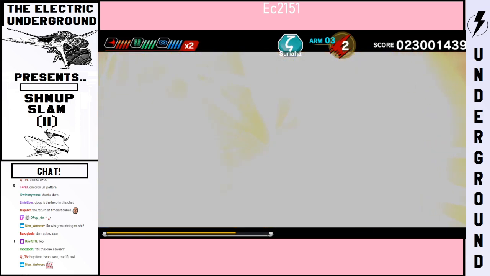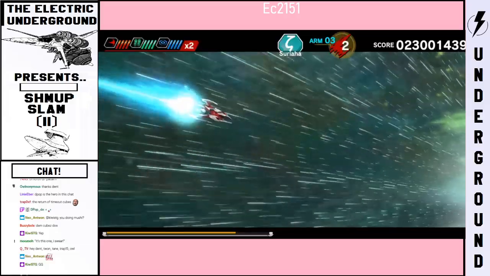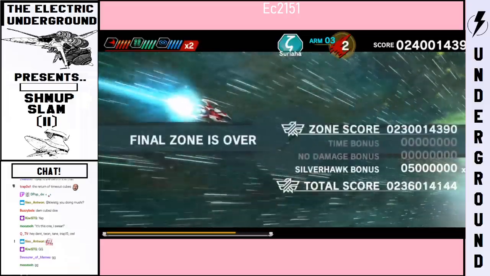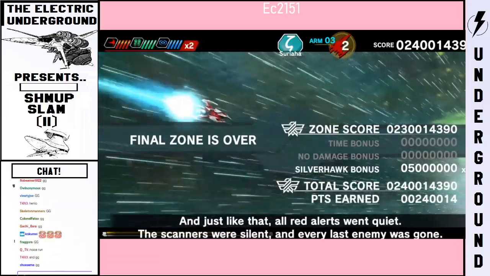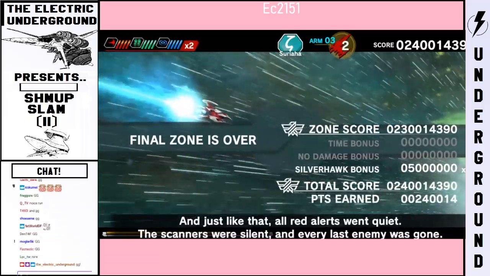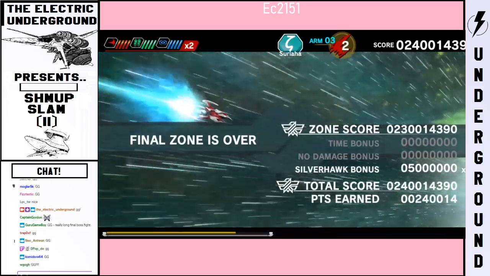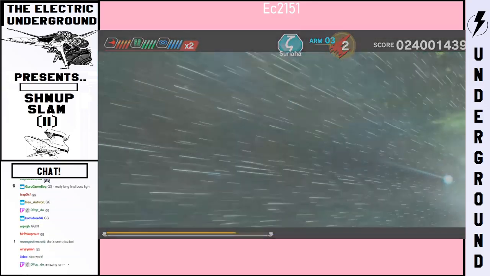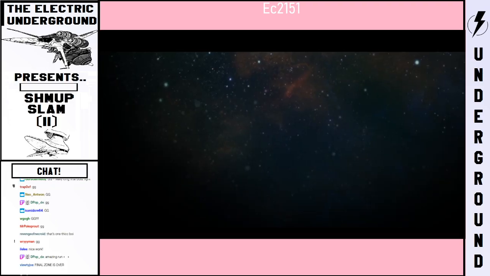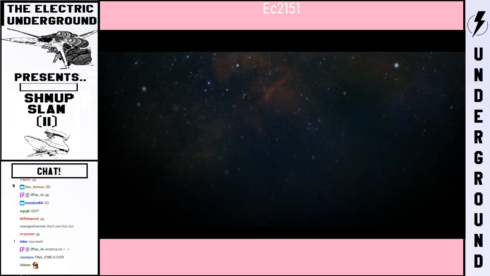Man. Yeah, GG. 3 armor, even with all that firepower. Yeah, no miss, but yeah, 2 Silverhawk bonus. Nice total score. GG. 240 million. That's nice. Oh, the ending. Crazy boss. Silverhawk made it.